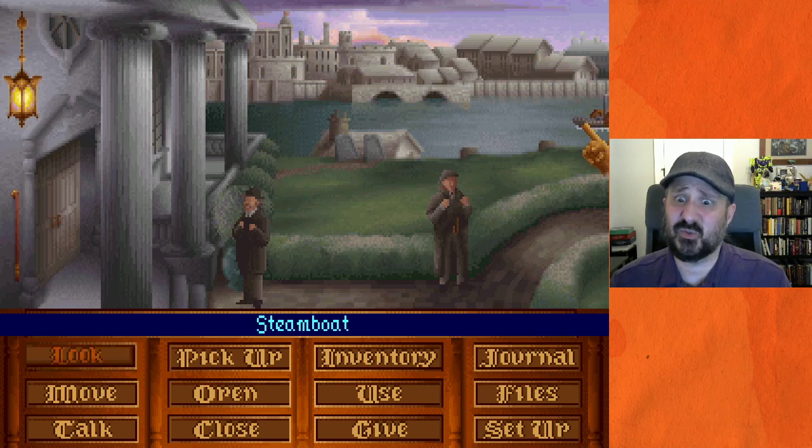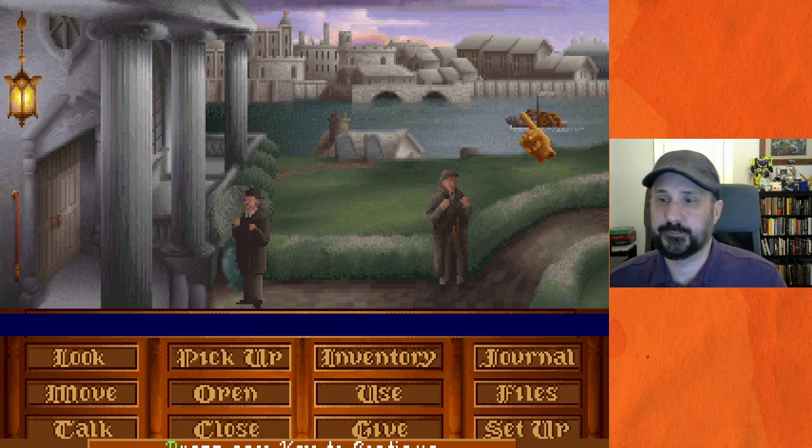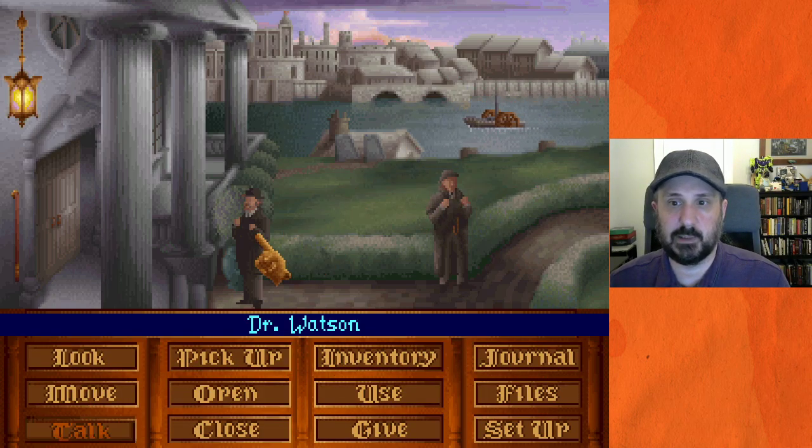These sentences are not easy to read aloud, let me tell you. A steam-driven light cargo hauler. And of course it gives me that one, which is much easier to read.